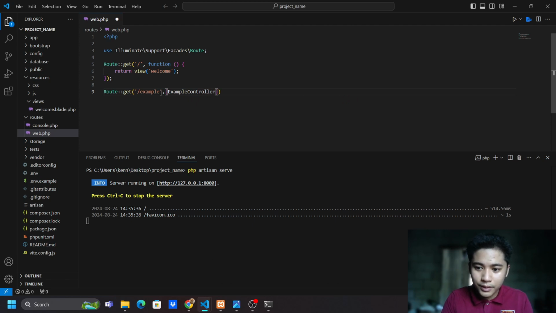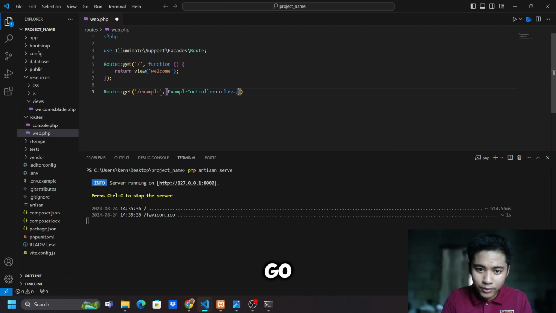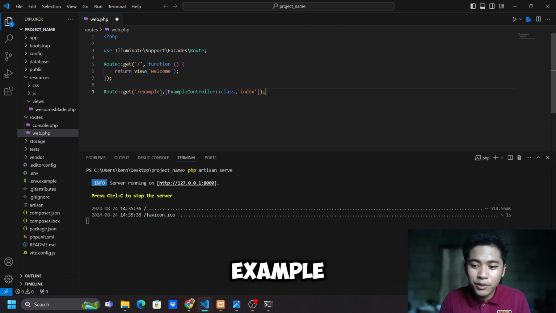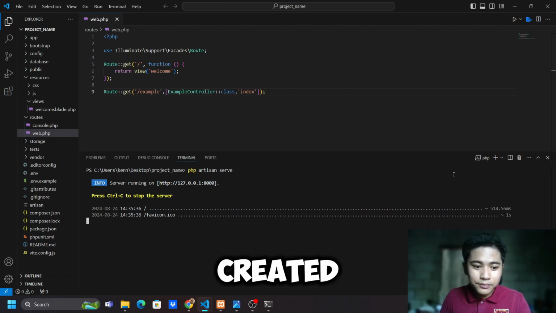ExampleController double colon class, and it will go to index. Is this correct? Let's see later on. Now, this route tells Laravel to call the index method of the example controller when someone visits the /example site. Okay, so now we have created a route.